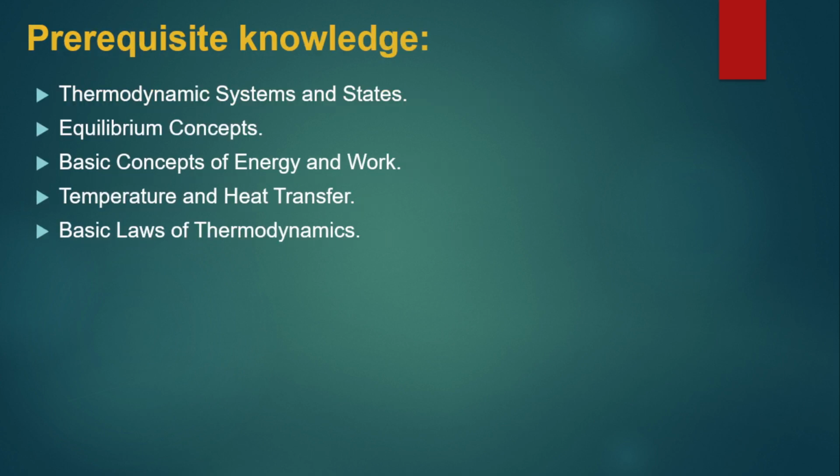Prerequisite knowledge before attending this session, some topics to be covered. Thermodynamic system and state. Before understanding the concept of the second law of thermodynamics, you first need to understand the thermodynamic system and state. Now the equilibrium concept, we covered it in past classes. It means thermal equilibrium, mechanical equilibrium as well as chemical equilibrium.